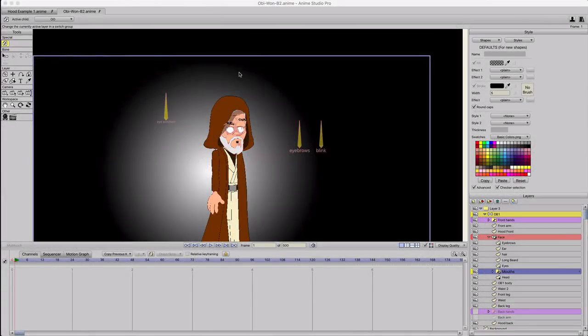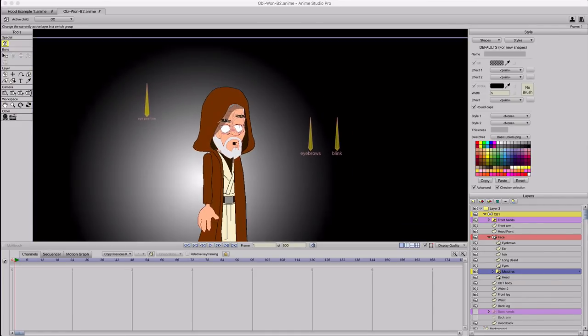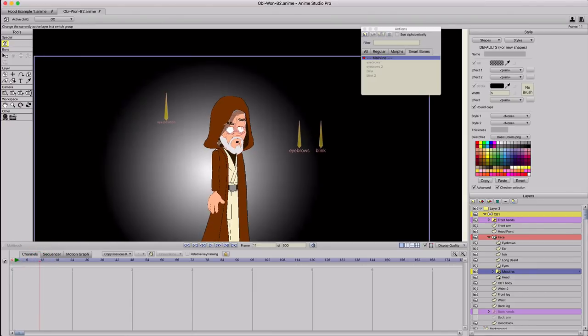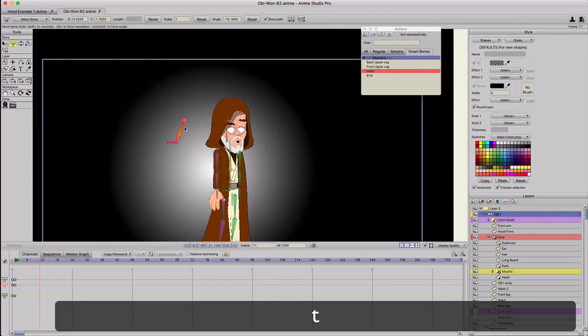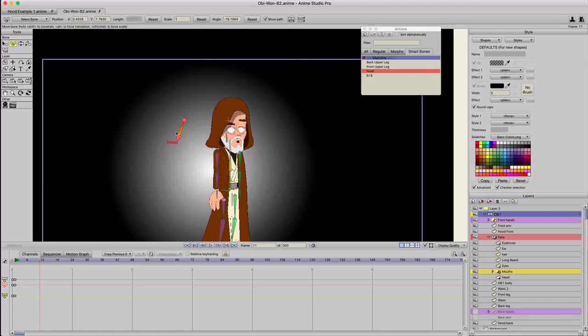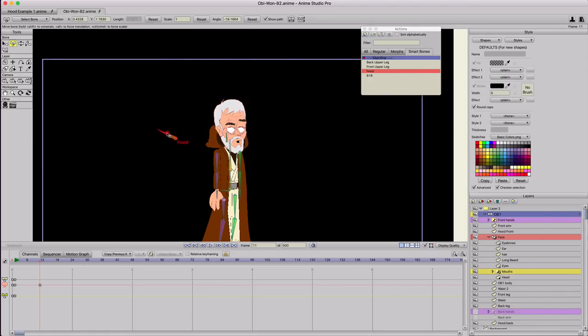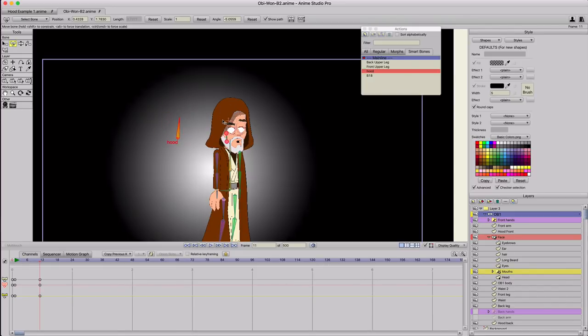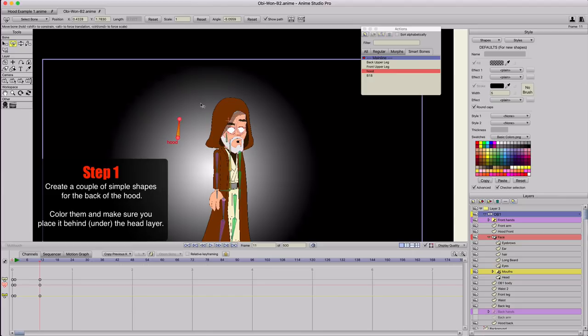Okay, what's up everybody? Today I'm going to show you how to make a hoodie or a hood for a robe or something like that. I was helping a friend with a character, and you can see right here it's Obi-Wan Kenobi from Star Wars, and the character is rigged and everything, and you see he has a hood on, and I actually have a smart bone where you can go anywhere in the timeline and just pull it back and it just comes down. But it can be a little tricky because you want some of it to overlap the front of the head and some of it to overlap the back. So I'm going to show you how to create that real quick.